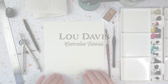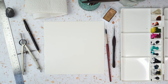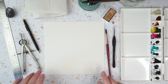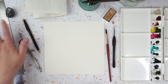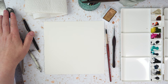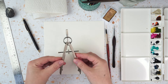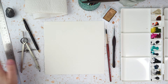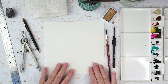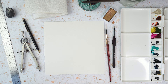I've got everything out that I think I'm going to need, though I may make some decisions as I go along that might change things. I've got out some watercolour paper, and that's a good start. I've got some drawing implements here — a pencil and a rubber, some compasses and a ruler. I'm going to do something very basic in pencil just to get me started and then move on to the watercolour.